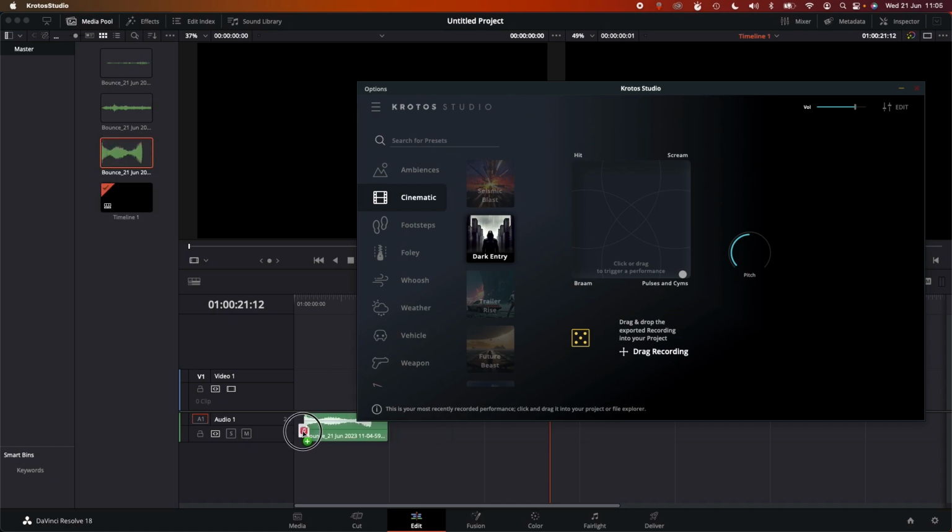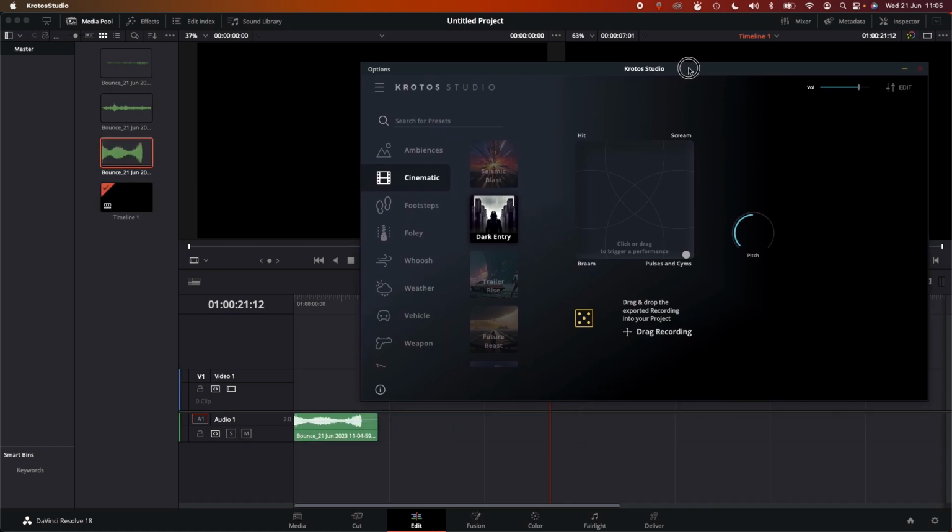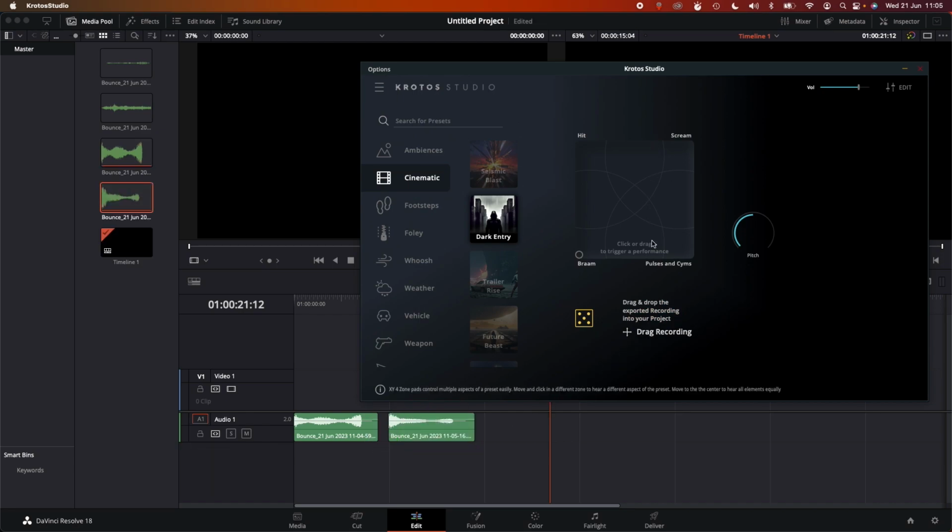So again, I'm going to pick that up and drag that to my timeline. Maybe I think that one wasn't quite right. I'm going to try a different take on that this time by clicking and moving in a different way. Cool. So again, I can pick up anything that I do. As soon as the interaction stops and the recording stops, you can pick up and take that recording straight to the timeline. Let's look at another use case.